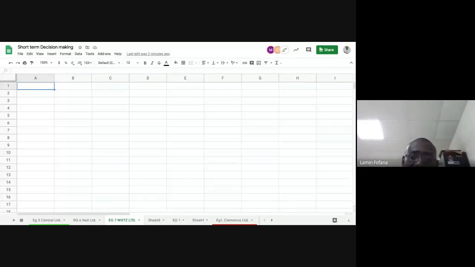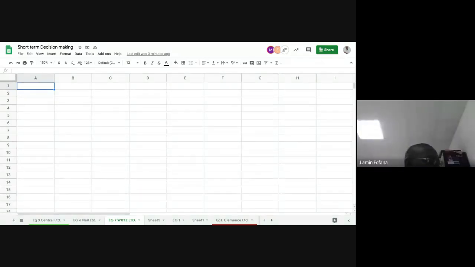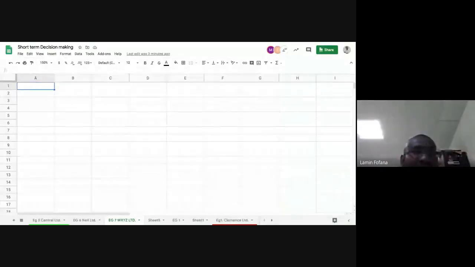Okay, so this is a typical make or buy decision that is blended with limiting factor. This is what we're coming to look at. All right, so we go to our question. Can you see my blank spreadsheet? Can you see it? Yes, sir, we are seeing it. Okay. So we're going to start answering.